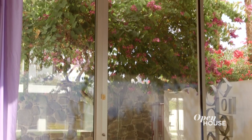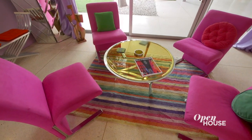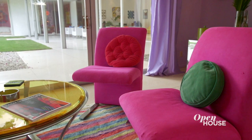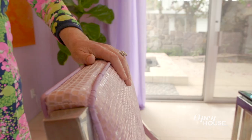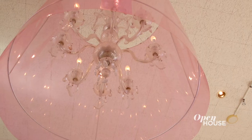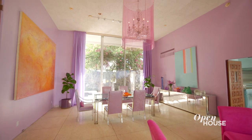In my house, we dress for dinner. The orchid trees outside the floor-to-ceiling windows in our dining room inspired this purple color. And purple is the color of royalty, so we eat like kings and queens in here. Purple carried on into the furnishings — I upholstered these chairs in ultra suede from pants that I designed, and the dining chairs are in a purple sequin fabric that I also used in my own designs. The chandelier is from my parents' home in Eaton Square, London, and I put the purple plastic around the outside so it could go better with the room. We throw my big pink birthday party here and everybody looks great dressed in pink.